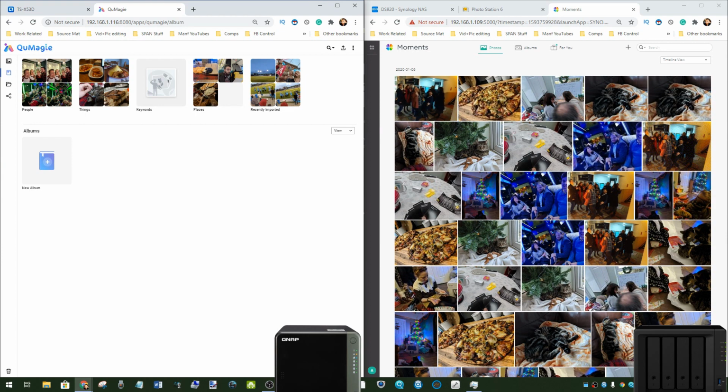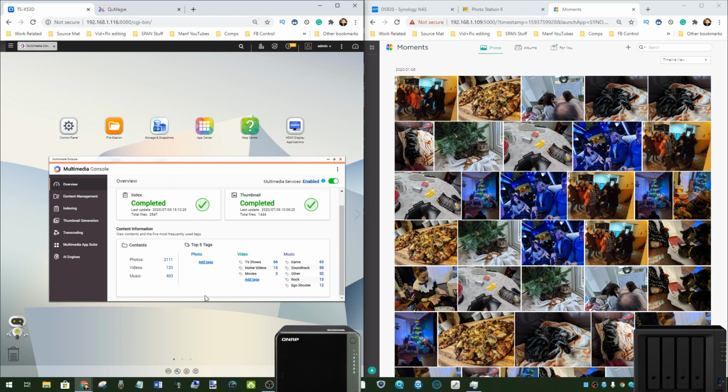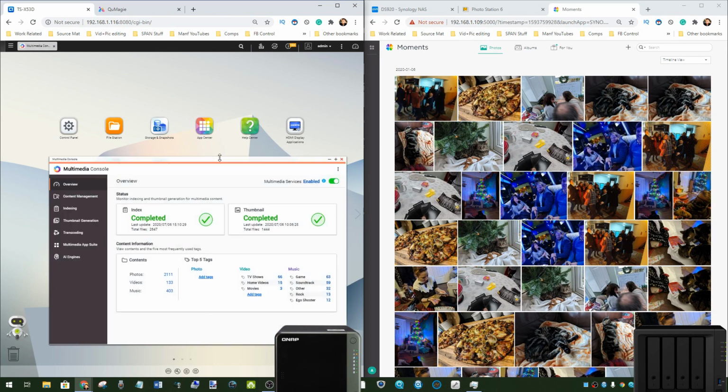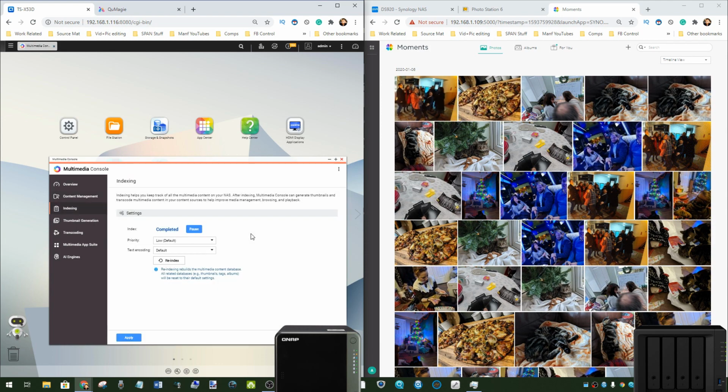And with the QNAP platform offering, as mentioned in other videos, Multimedia Console, that intelligent indexing tool and transcoding tool that allows you to select exactly where all of your media lives and where you want it and not want it to look at, as well as excluding file types and systems, I think the QNAP once again presents that level of flexibility that the Synology doesn't quite achieve.